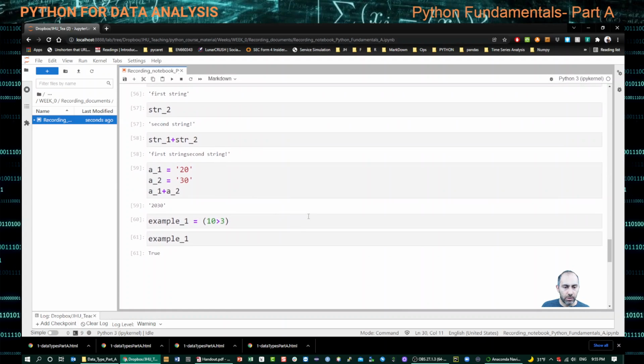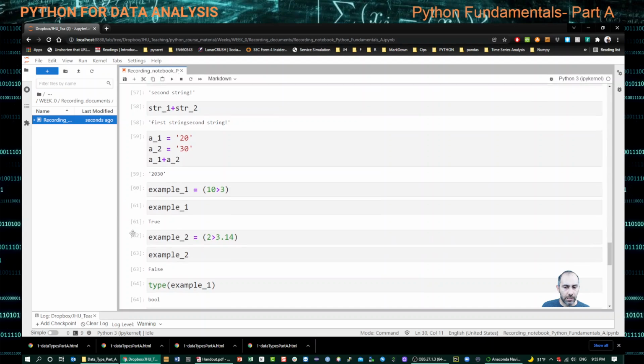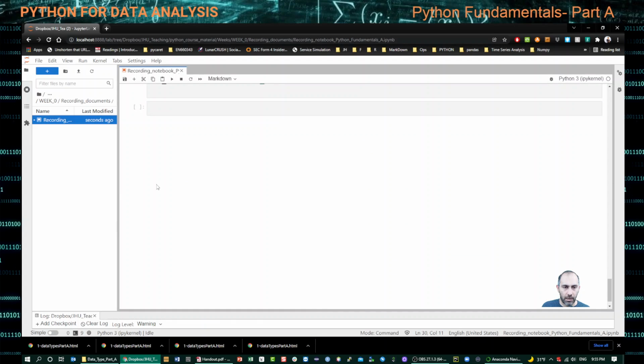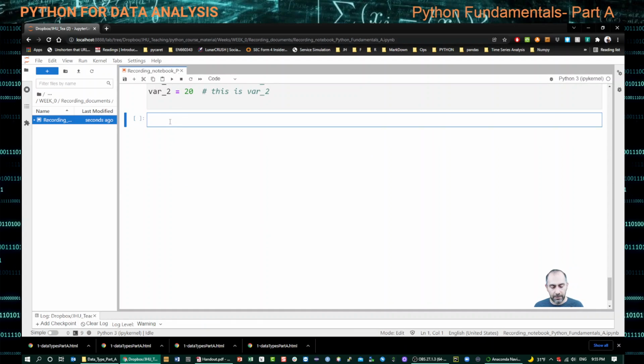So I'm going to define, this goes back to the Boolean data type. All right. There's a complete explanation in your handout. I'm going to be quick here. I'm going to define var1. I'm redefining it, it is equal to 9 bigger than 5.